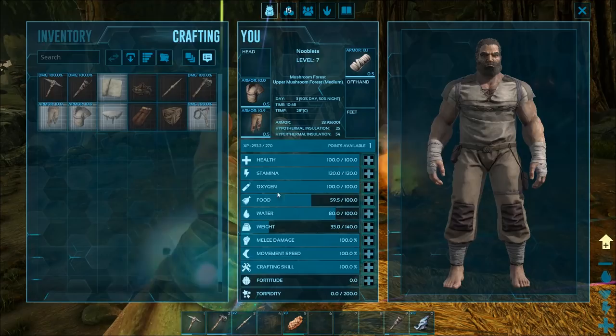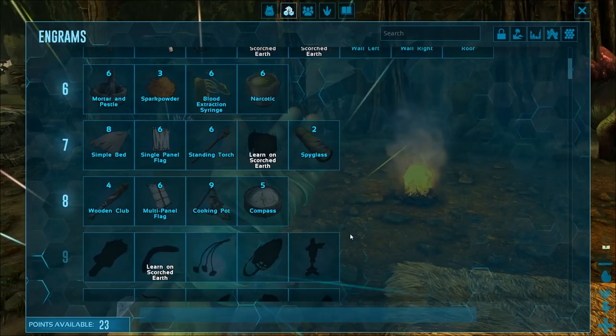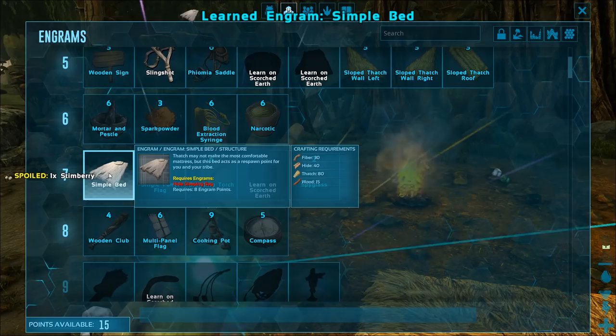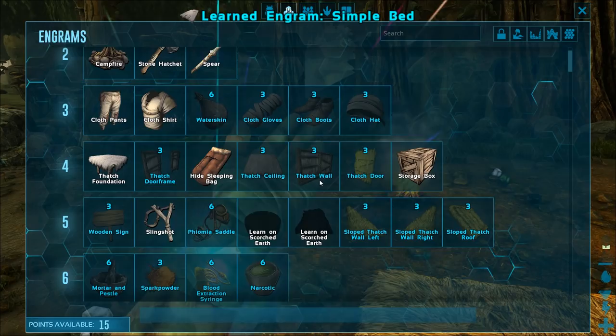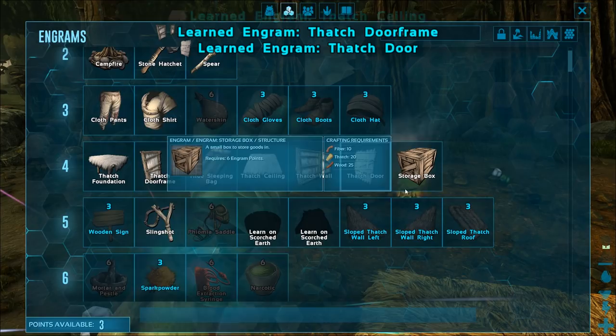Let's go for more weight and carry capacity. Ooh, lots of stuff. Build. Club. Cooking pot. Bed. There we go. Yeah, got a bed. Now I can spawn here. How many points left? 15. So, fetch walls. Fetch ceiling. Fetch door. 3 points left.